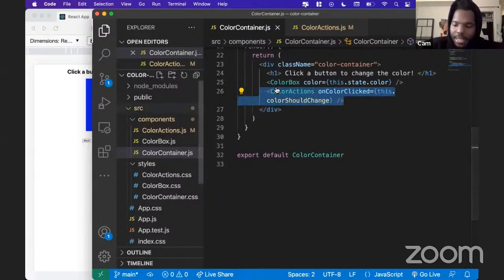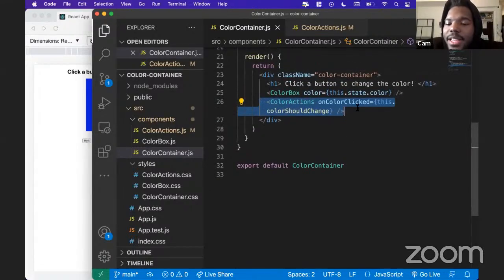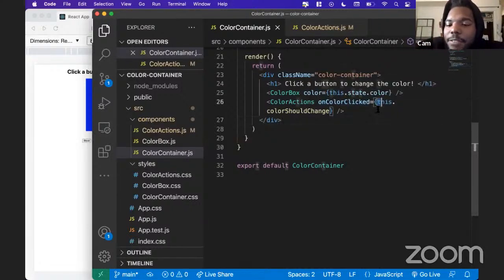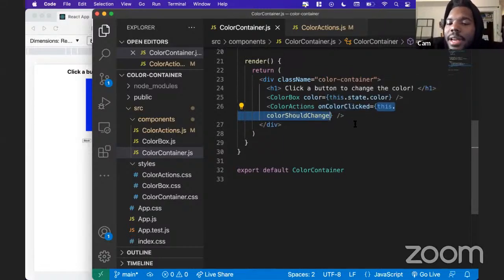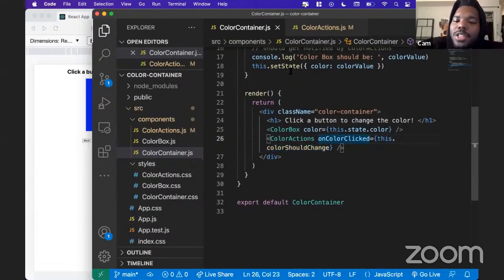So remember, the parent can talk to the child and the parent can define props. So defining props is very simple in React. We can call a prop anything and pass a JavaScript object in as data for that prop. One of the things that was tricky about this particular build is that one of the types of data that you might not naturally think that you can use is a function. So you can pass a function down, a reference to a function, down to a child component as props. And that's what we did. We passed that function we wrote down.